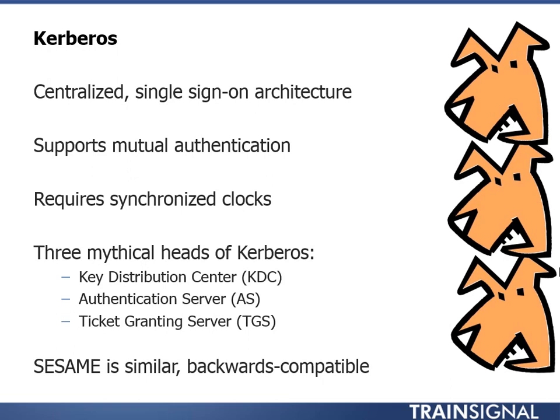Kerberos, the protocol, isn't nearly as exciting as a three-headed dog, but it does have three heads, and hence the name Kerberos. There's the KDC, the Key Distribution Center, the Authentication Server, AS, and the Ticket Granting Server, TGS, and I'll go over these a little bit more in a minute.